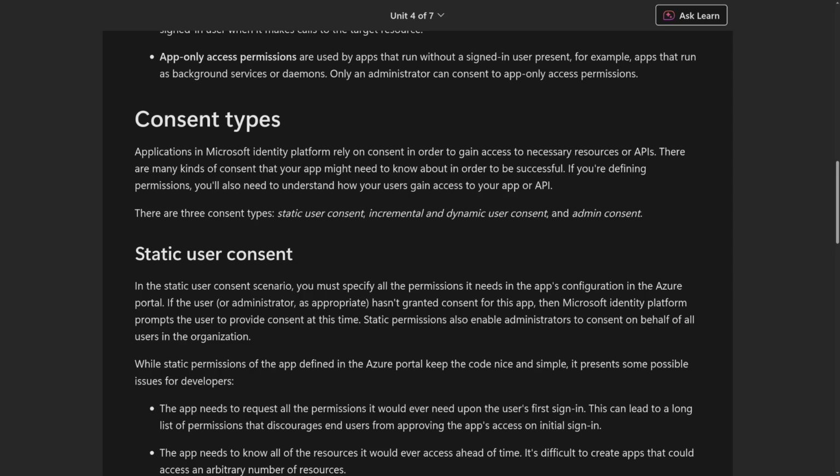Yes, we know that. If you are defining permissions, you will also need to understand how your users gain access to your app or API.